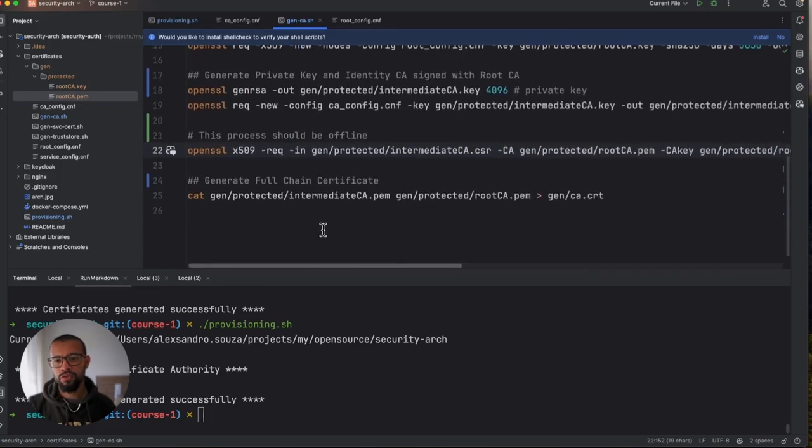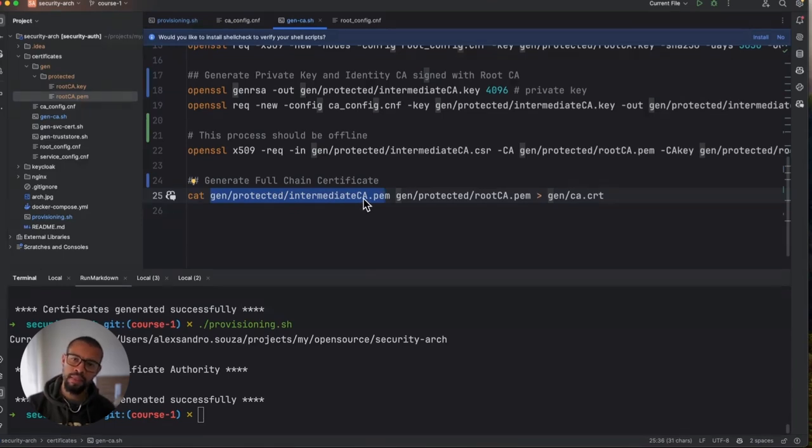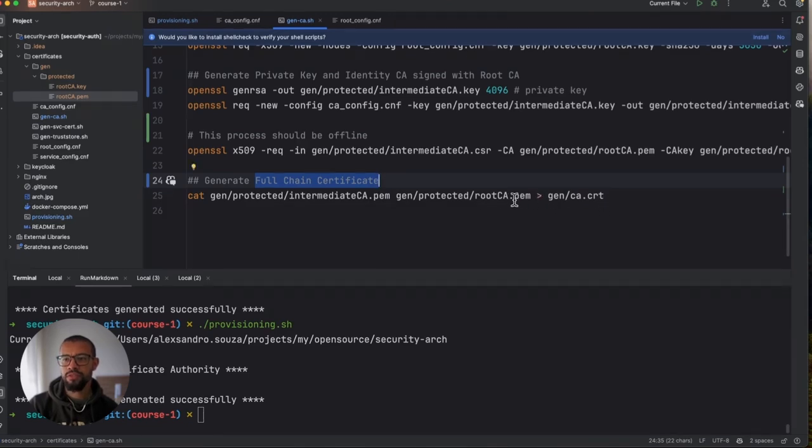Then, what we do next is put together the intermediate certificate authority and the root into a single CA certificate. This is called a full chain certificate because it contains two certificates in the same certificate file.